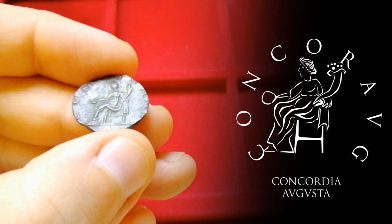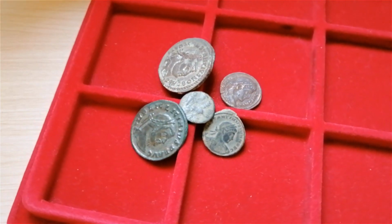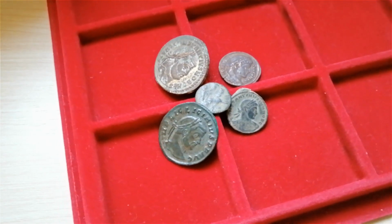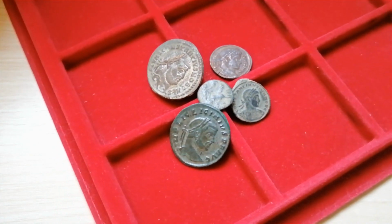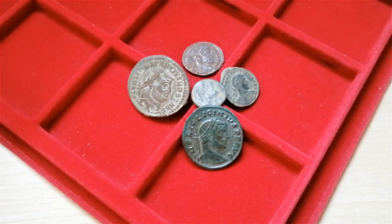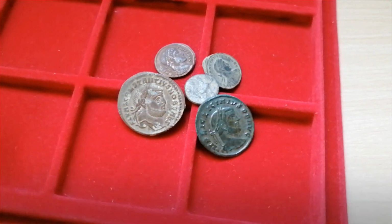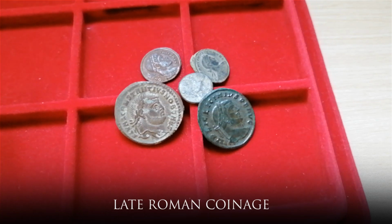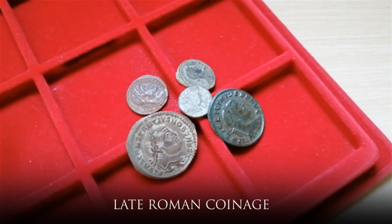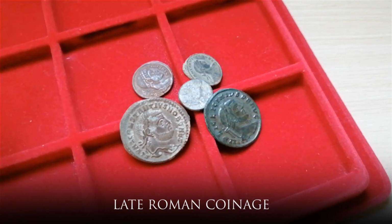So by the year 295, under the reign of Emperor Diocletian, the Antoninianus had recovered some of its size and purchasing power, but the situation had deteriorated to a point where something had to be done. There were just too many pieces around, and one coin simply would have a minuscule purchasing power. Diocletian then unified all the mints of the empire under a new standard we call today late Roman coinage. These were minted from 285 to the end of the empire, and were also victims of debasement and diminishing size, resulting in massive mintage numbers.